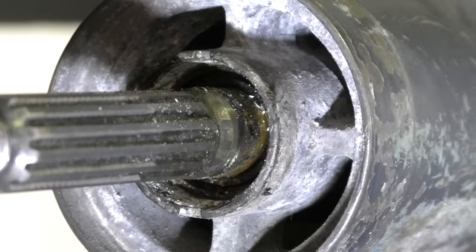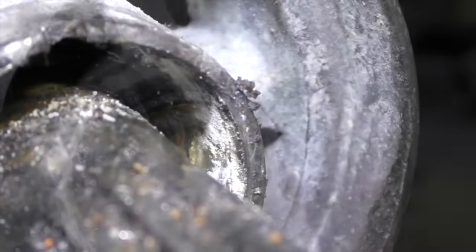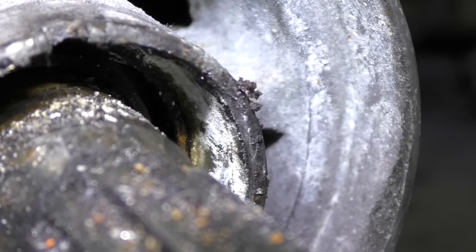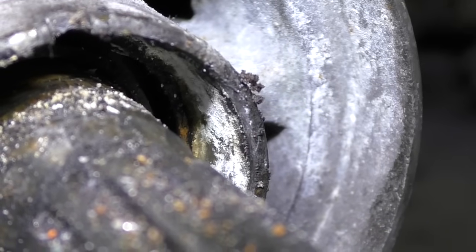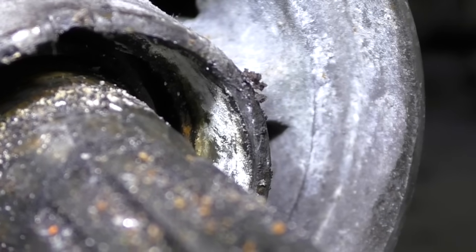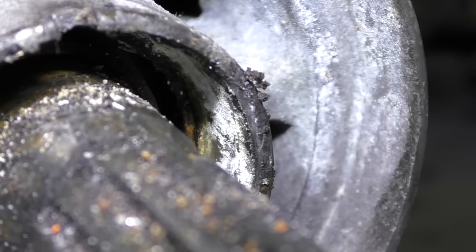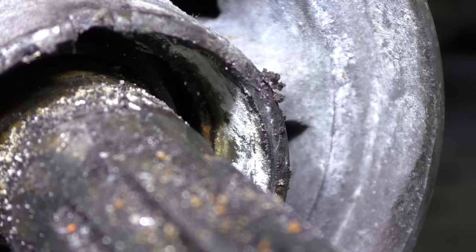I'll show you inside now. So inside there, what you can see now is the second oil seal that looks in much better condition than the original one, than the outer one. You can see there's a lot of that salty aluminium corrosion on the inside of that casing where the outer side of the oil seal presses against. So that's really going to need cleaning up, and you can see the prop shaft itself has got a fair bit of that dust fallen onto it.